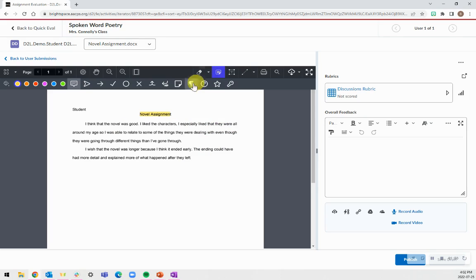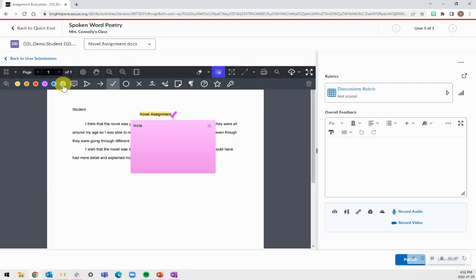Also, I can add some sticky notes as well as symbols on the page. This is a really great way to indicate to students if they've done something well or if there's next steps for them. I can add a check mark that will appear as a sticky note to let them know how they've done. I can change the color of the sticky note, and perhaps my students will be aware that different colors mean different things. It's up to you how you choose to use this.